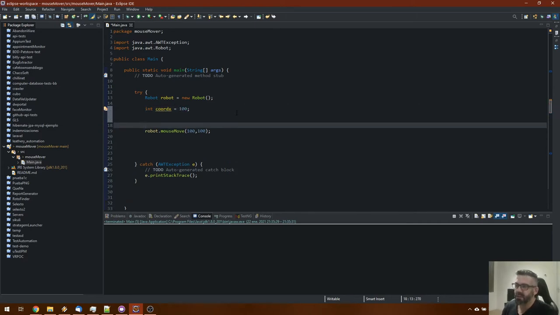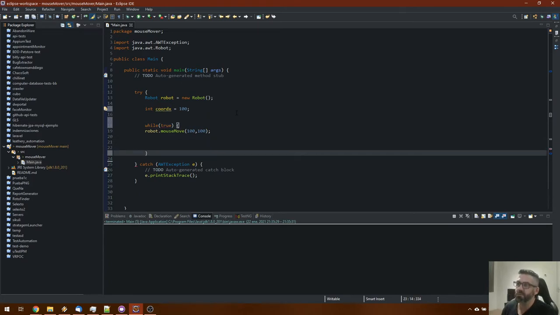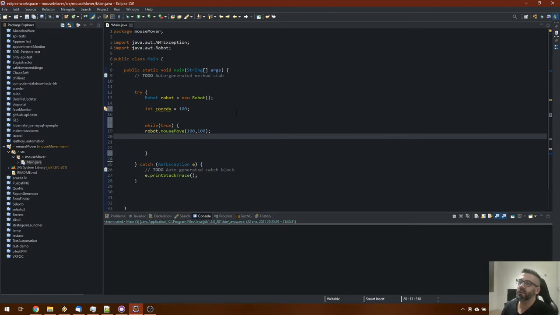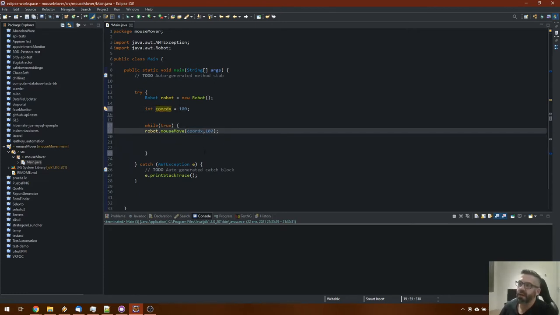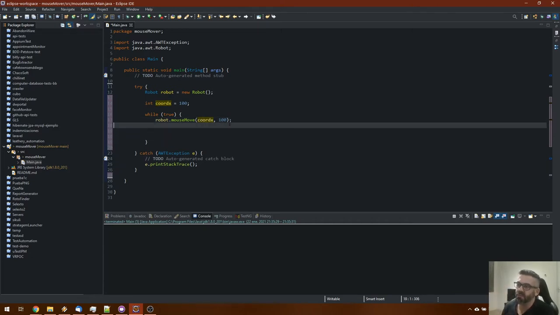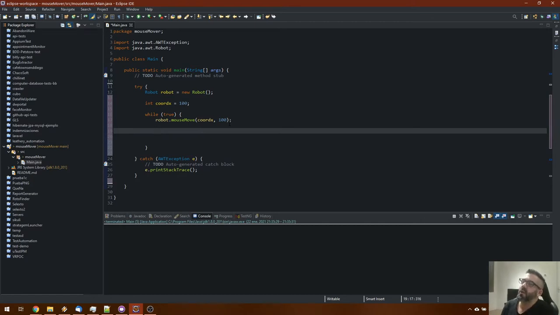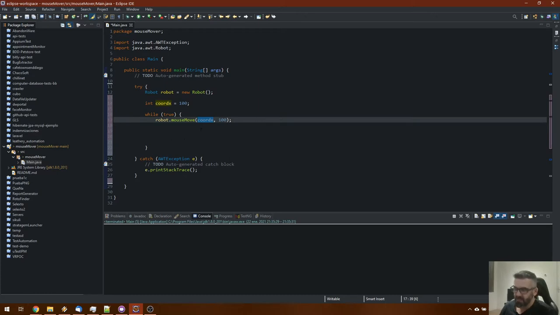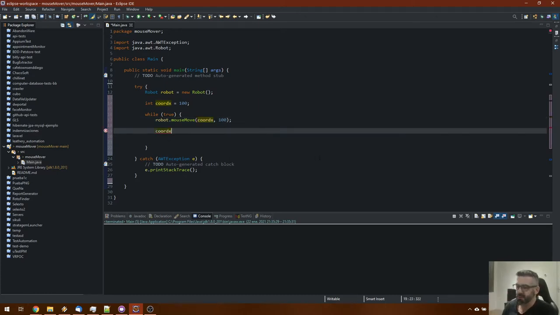Then of course I'm gonna put this inside of a while loop, because I wanted to just keep going back and forth, right? So I'm gonna move first to that original position where the coord X is gonna be the position of X axis. And now I need to change the value of coord X. Let's say I want to make it 200. I'm just going to add 100 to the value. However, I don't want it to be more than 200, because I don't want the thing to go forever to the right. So at some point I want to just go back. Actually, just moving once 100 pixels to the right, so I can already on the next iteration go to the original position, because now I'm going back and forth.